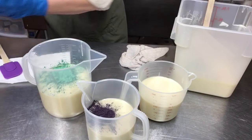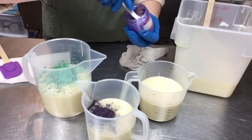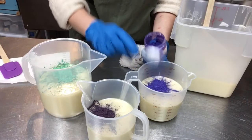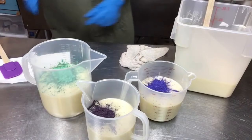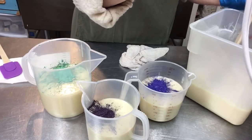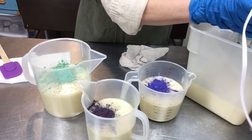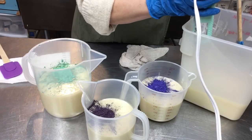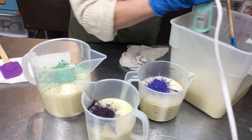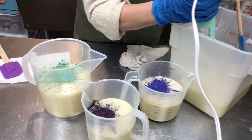And then my orchid mica from Brambleberry will go over here. I'm gonna blend these up and see if we're where I want them. I'm just gonna give this another quick stick blend, and then we'll go lightest to darkest. And since this one is the lightest, that's why I'm starting here.